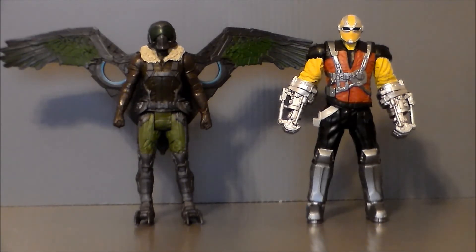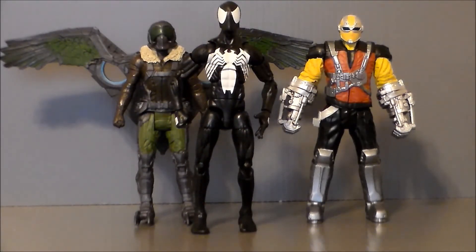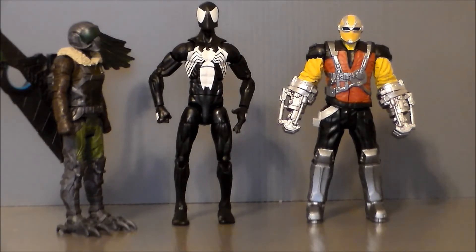It's a fun villain and a good placeholder to put on your Marvel shelf. As far as comparison to a regular Marvel Legends figure — here's black suit Spider-Man next to him. He's about a head shorter than Spider-Man, but that's okay — not all characters are tall. Maybe Shocker's just a short little guy. It works, especially if you're fudging it. Put him in the back of a shelf, maybe standing on something to give him a little more height. Definitely worth putting into a movie collection.